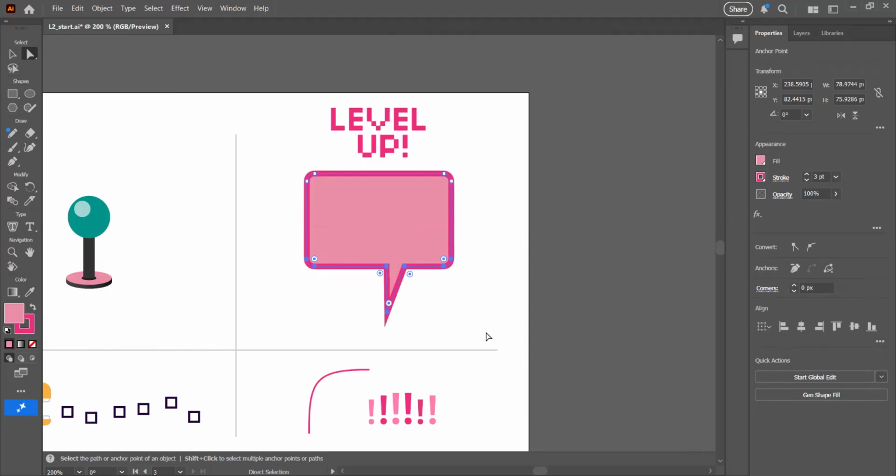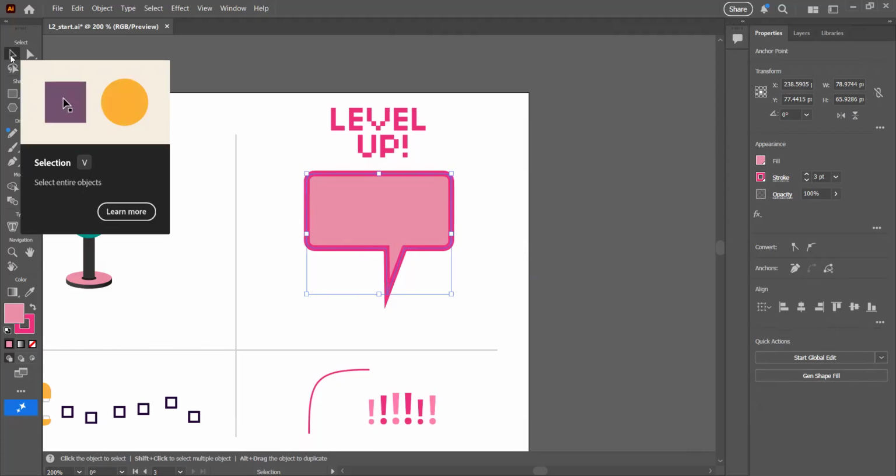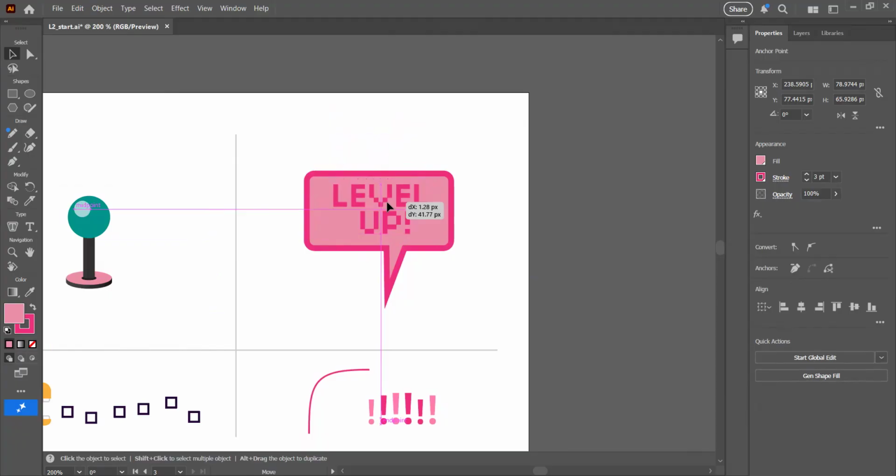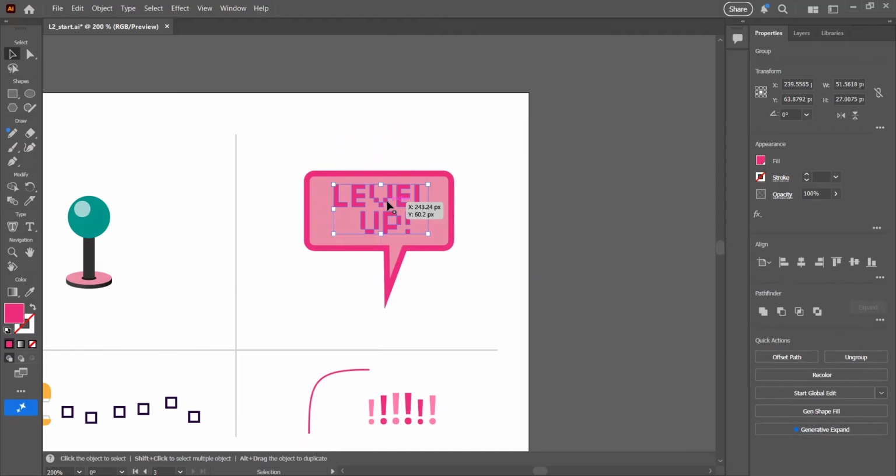Now I'm going over to my up arrow. And look, it is just shortening the bottom half. So that's what I'm doing. Okay. So that's another way to quickly change the shape of something, is to use the direct selection to only do the bottom half and then use the arrows to change that. All right. So now I'm going to come up here to the selection tool, and I'm going to move the letters level up, and I'm going to center it best I can. Okay. So I'm doing some different things with these three pieces.